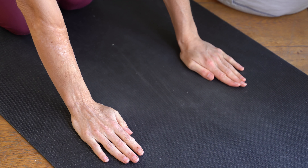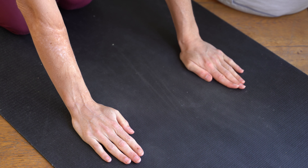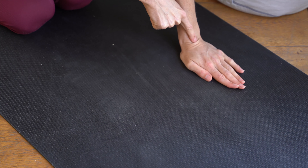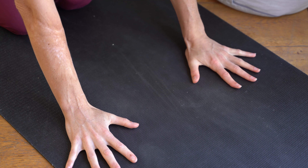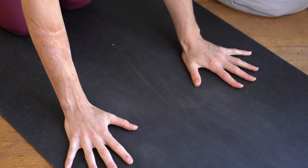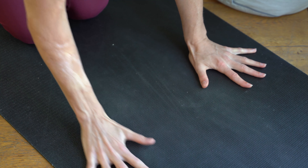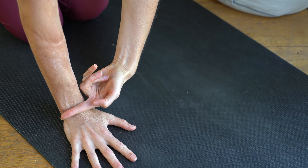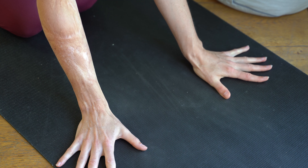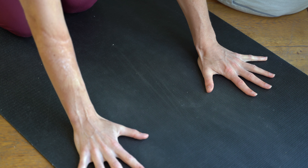If you are placing your hands down on the mat and bearing weight like this with fingers together, that's almost a guarantee for wrist pain because there's no activity in the hands and the weight is just being directly sent down through the wrist joint. Instead, spread your fingers wide. The rotation of your hands is a little fluid and will depend on the shape of your shoulder joint. Most people find it feels okay to point your first finger upwards so the crease of your wrist is parallel to the top of your mat. For those with slightly stiffer shoulders, turning the hands out a bit more can help. Generally, look for your wrist crease to be parallel to the top of your mat and spread your fingers wide.